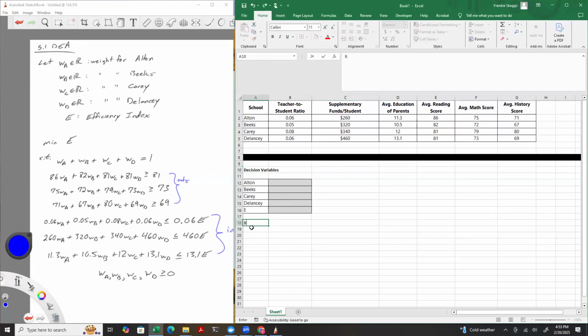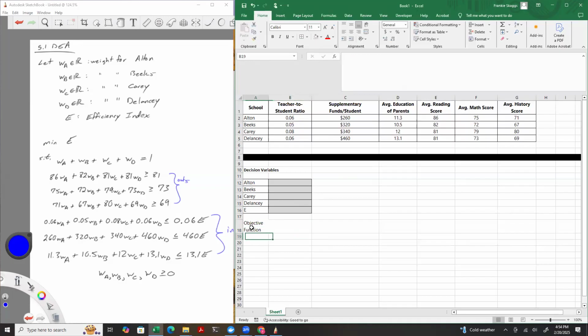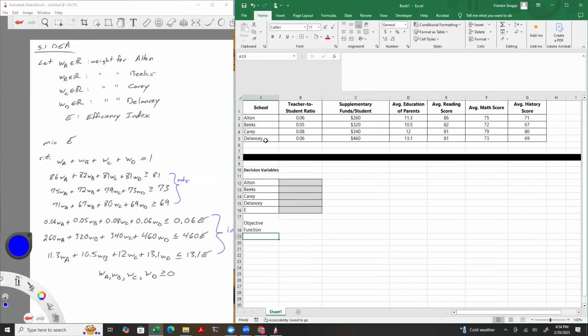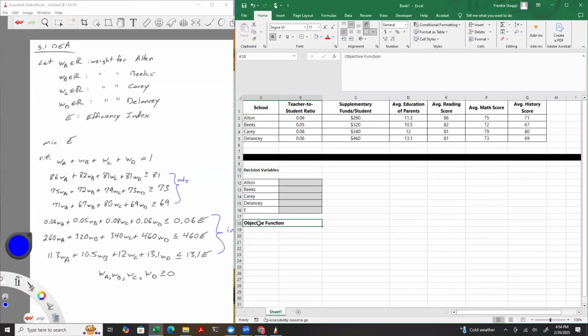As usual, next I proceed to the objective function. Got some different fonts and stuff going on, but that's fine.